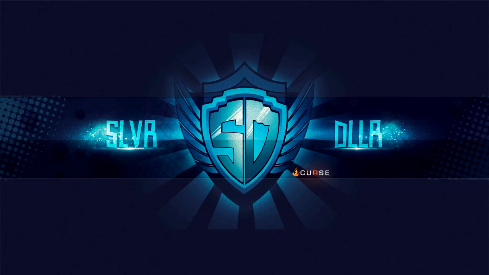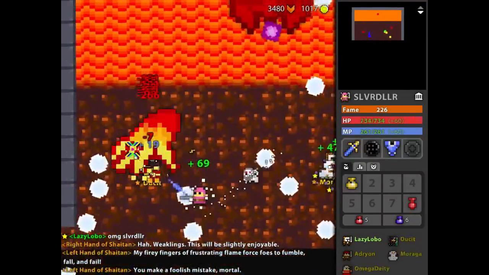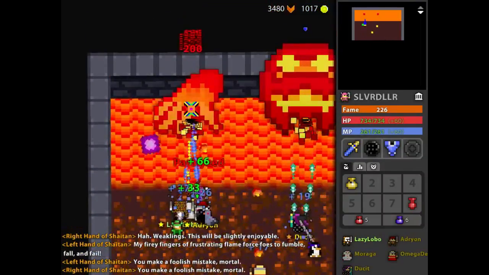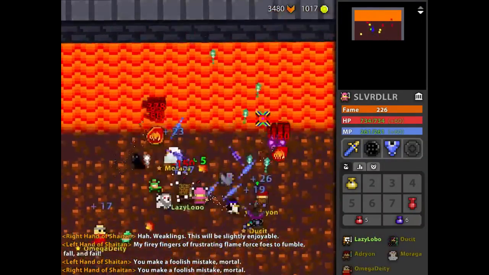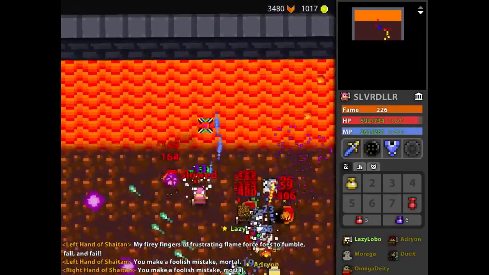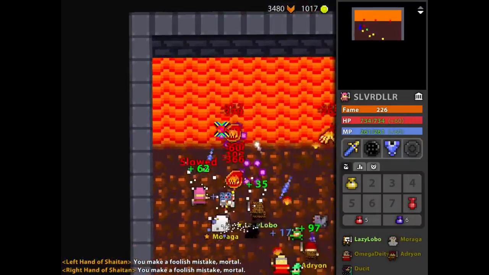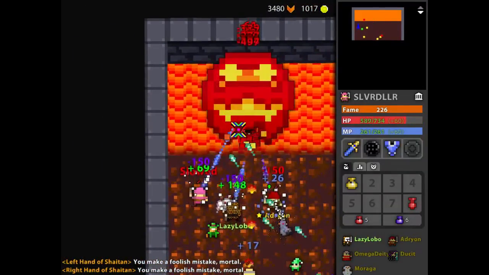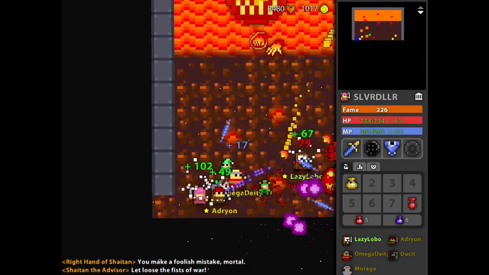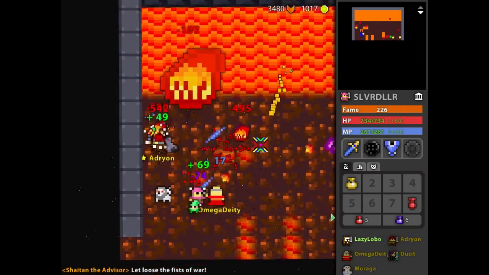Hey, it's Silver Dollar back with a little how-to tutorial video on the Lair of Shaitan. So this dungeon came out, I think it's a few months ago now, but it didn't get a whole lot of play at the beginning because you had to buy the key and there was no event that dropped it. But I think with the mystery box event in June, a lot of people seem to be picking up the key. So I got a chance to run quite a bit more of them.